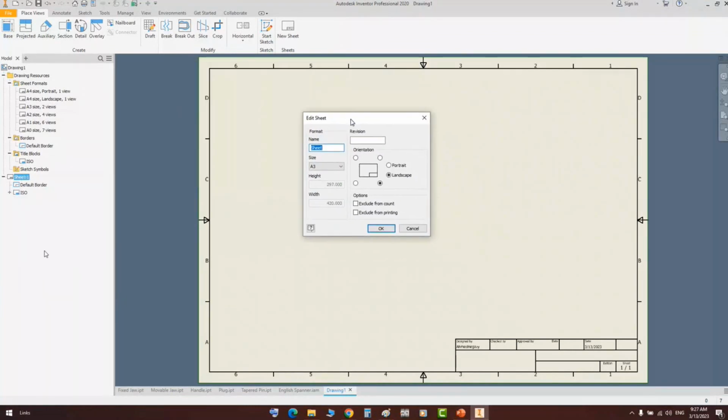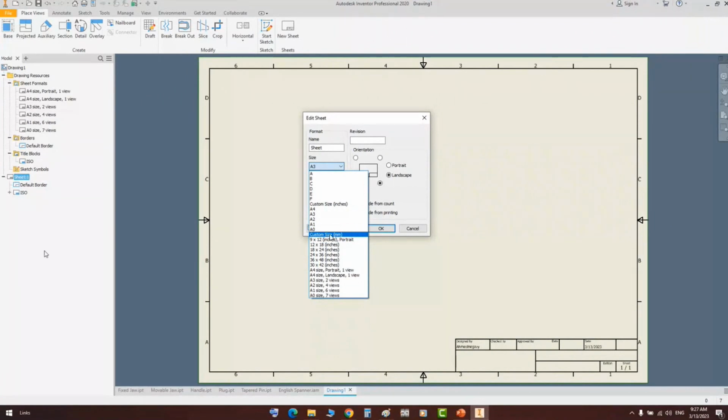From here, you can select Edit Sheet. Okay, now you have this form to edit the sheet properties. From here, you can change the sheet name, like naming it general arrangement or any other name. From here, you can select the size, and you will find some standard metric sizes like A4, A3, A2, A1, A0.